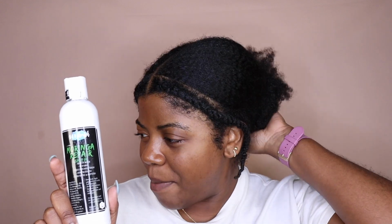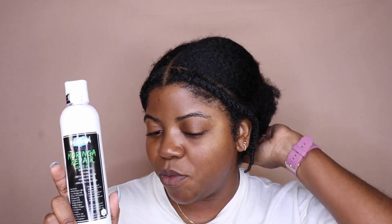And then this one is just like so-so. I definitely will use it up because I do think that it does moisturize my hair. I put gel on top of my hair, so maybe that may be why I'm not feeling as much moisture. But I know when I just initially applied this, I didn't feel as much moisture as I was expecting. But again, it has great ayurvedic ingredients, and this is more on the repair side of things. So maybe that's why I'm not getting the moisture that I thought I was gonna have.